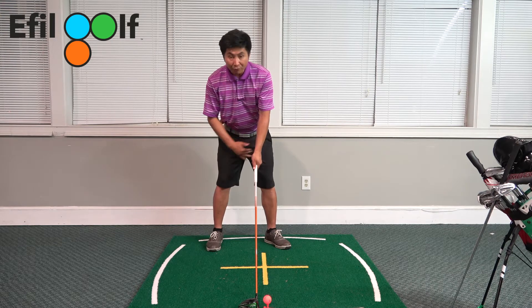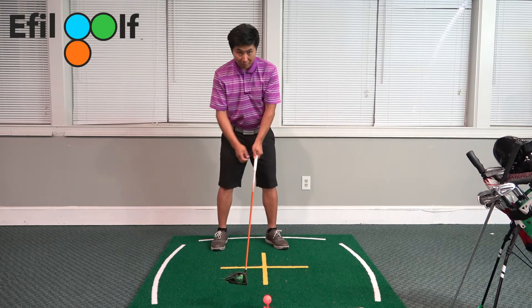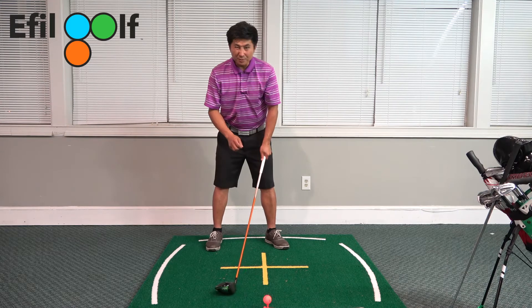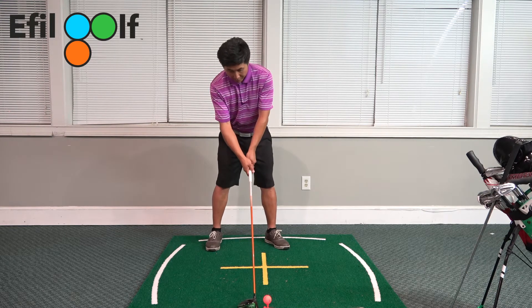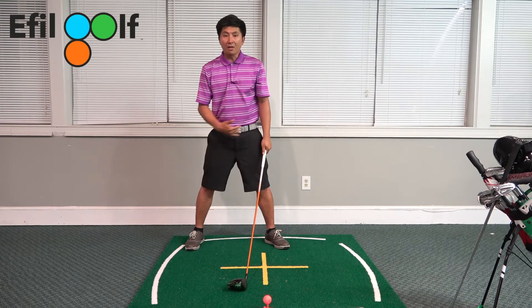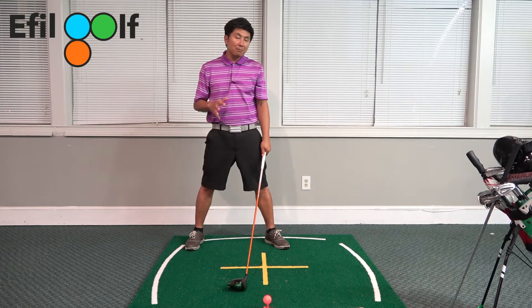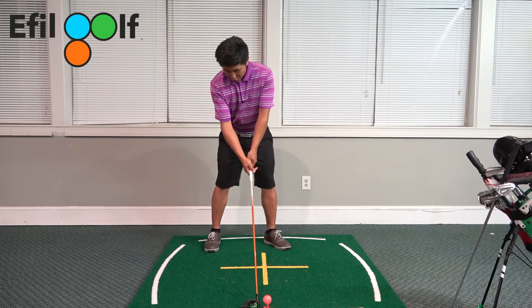Very important — you can have your stance a little bit wider than shoulder width, but when I say a little bit, I mean a little bit. This is my shoulder width. I moved maybe half an inch to an inch at most. You never want to go wider than this. The truth is, a wider stance does not mean you will get more distance. So, slightly wider than shoulder width.